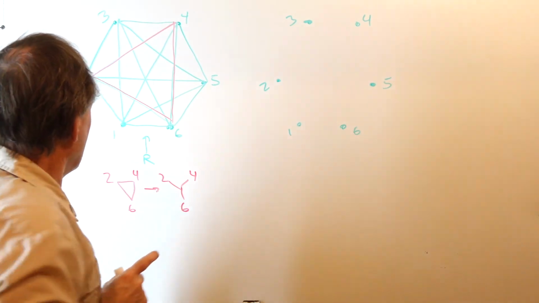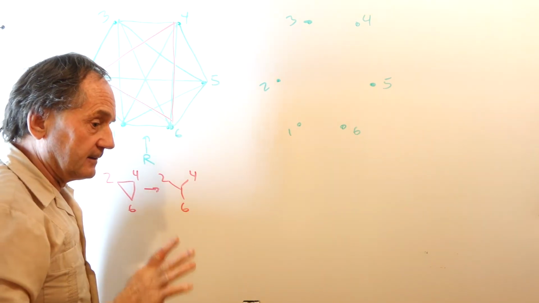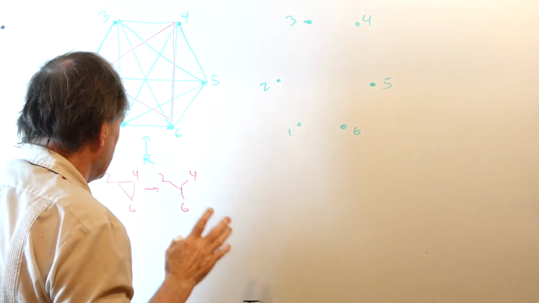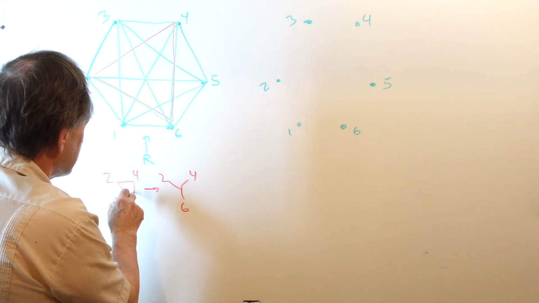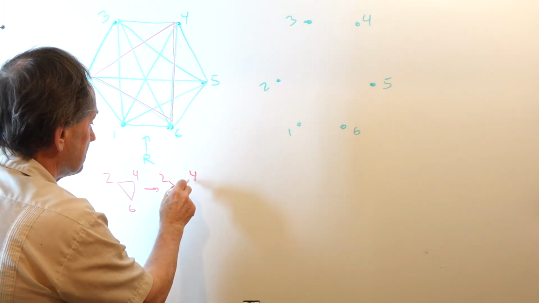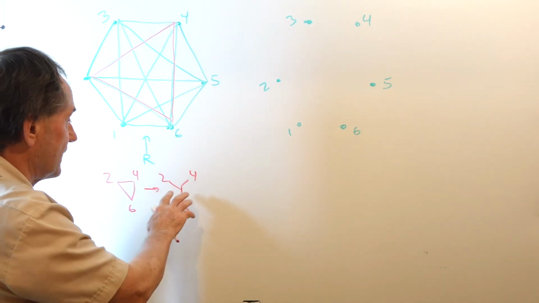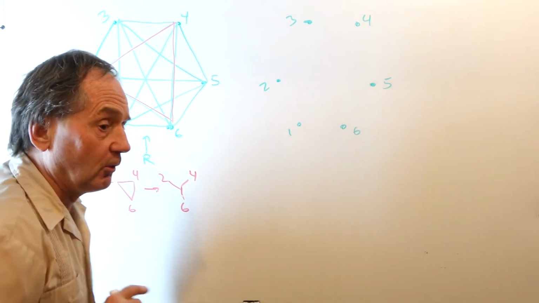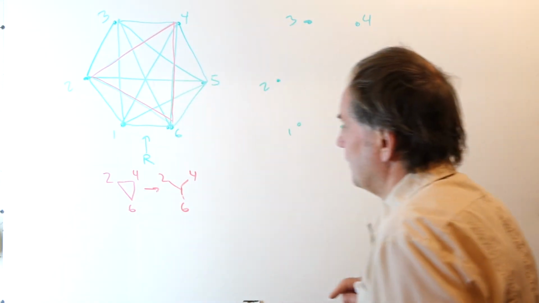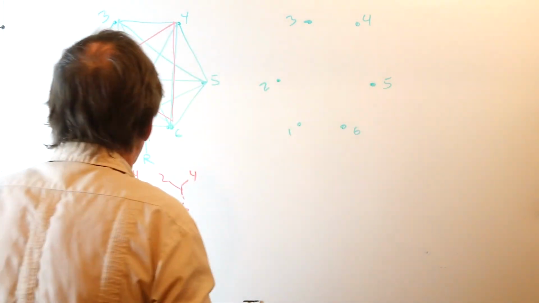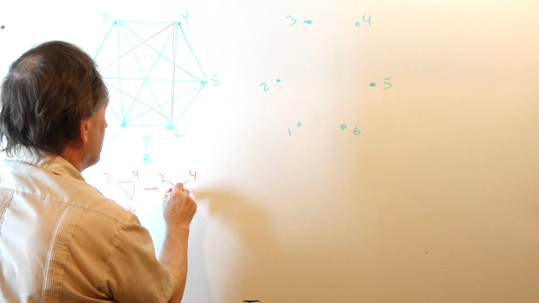Now, keep in mind, since all the elements are the same value, if you look at the Y delta and delta Y conversion equations, if the resistances are all the same in the delta, the resistances will all have the same values in the Y. They're not going to be the same as the original values. The new values will all be equal in the Y branches, just like they were all equal in the delta branches. Now, we're going to go between 2, 4, and 6, and we're going to create a new node.